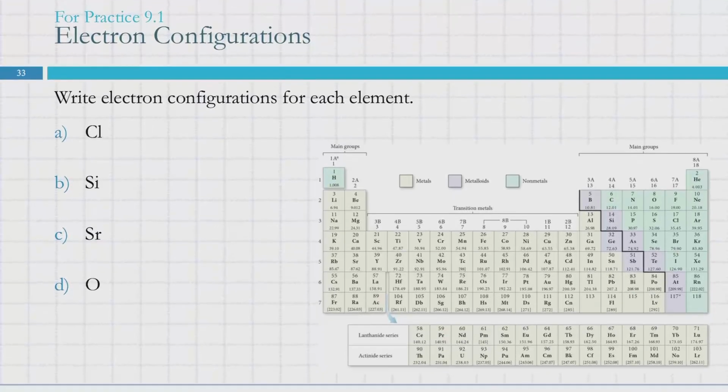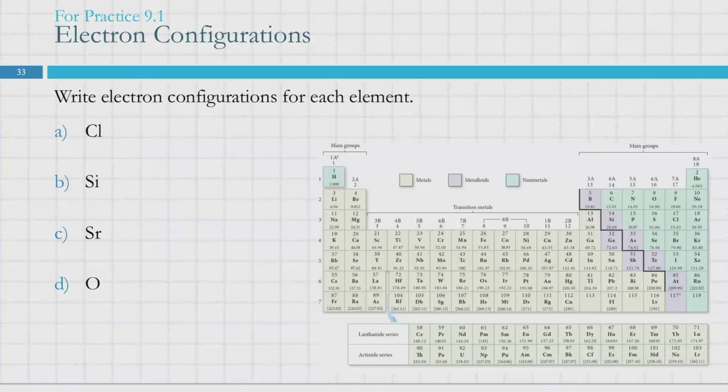Okay, some for you to do with a periodic table included up here. You're welcome to use yours instead. Please write the electron configurations for these elements. So it looks like we mostly got it, or at least we've got it started. For our electron configuration for each of the elements, first thing we need to do is find them. So chlorine, our previous noble gas is neon, so we can write Ne in brackets, and that counts for everything up until neon. And then we are going to start on row 3.